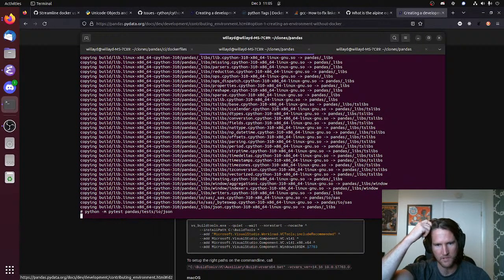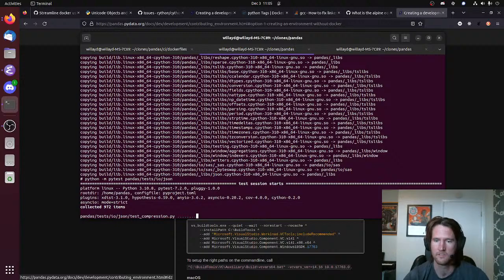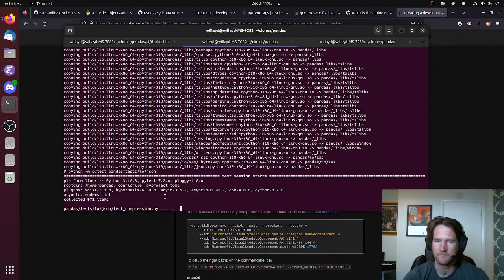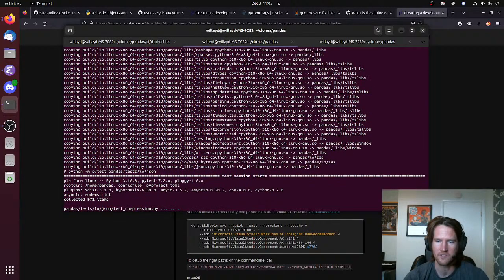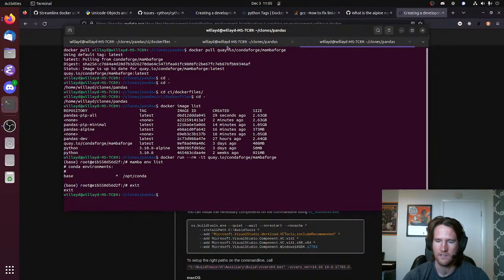Now this one probably won't have the S3 failures because it's going to have S3 installed. It might just be really slow to run them. I don't know how fast those tests are, but we'll see what happens there. And it looks like the Alpine image finished as well. So let's jump into Alpine after this one and see everything that's going on.